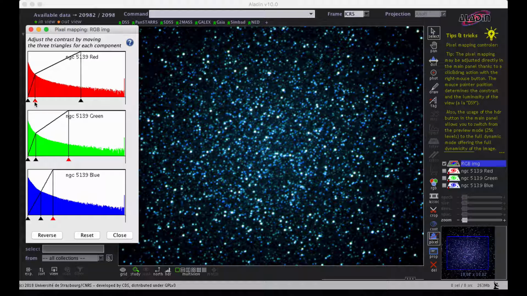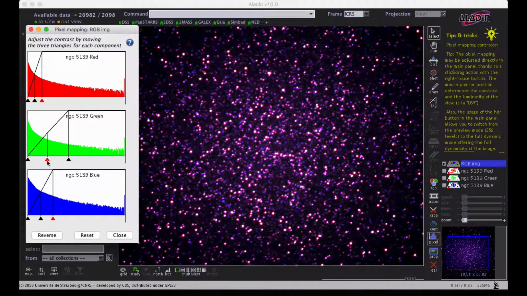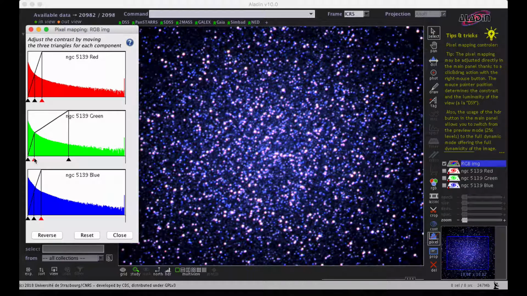Actually, the further left you go, the more of it is on. So that's quite pink. And you can play with these sliders until you get it to do what you want it to do. Let's say that I want most of the stars to show up. So I'm going to line all these little arrows up here.